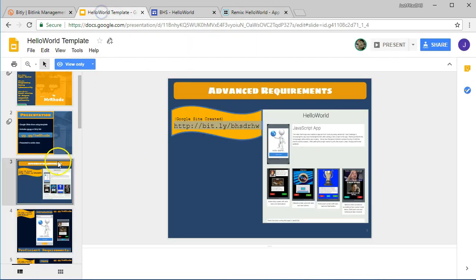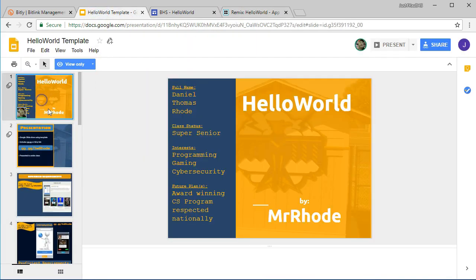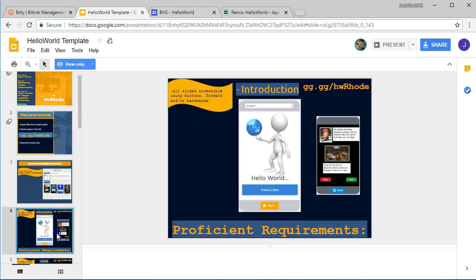Makes it really easy. Remember, if you're doing a presentation and you want people to play with your app, make sure that you put it on the first couple of slides, because sometimes it takes a little while to type it in, or people are a little slow to get it in. Just a pro tip, to make your app even cooler and have even more people check it out.